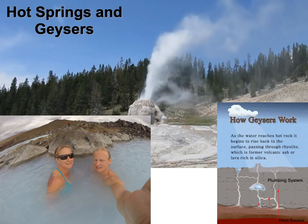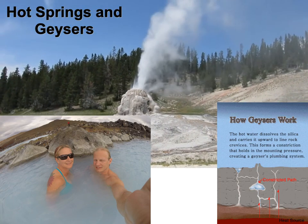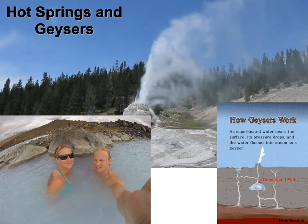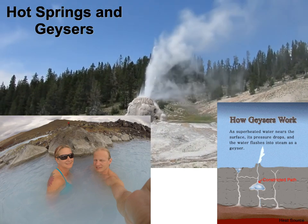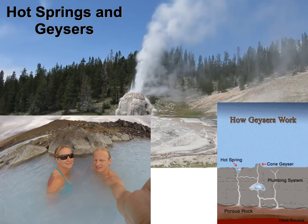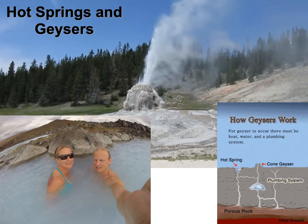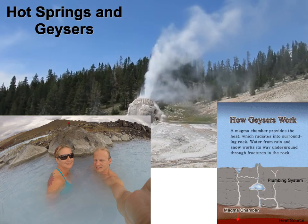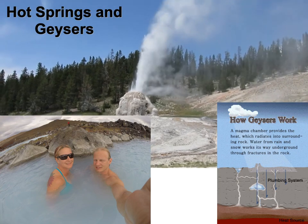Groundwater seeps in and the rainwater comes down to the water table. The stuff heats up, it can fill up, and it will find its way through cracks. Where it's open at the surface, water can escape. If down below, in the system of cracks and crevices, you happen to have a larger opening, what can happen is the water gets extremely hot before it turns to gas. Once it starts to turn to gas, the pressure is going to go up and the water sprays upward.